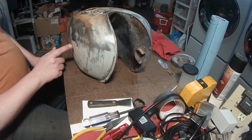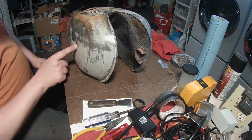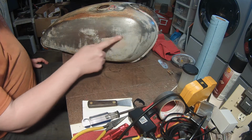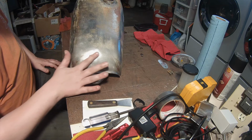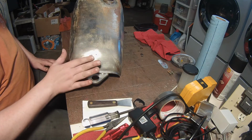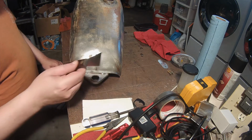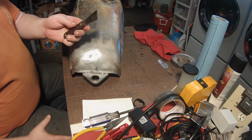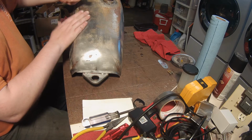But I might try my hand at putting some body filler in, replacing some of this. I don't know how bad this will be once I get this rust off here. But this little spot right here, you can feel that there's still a dent there. I think what happened was I took a lot of the filler out while I was wire brushing this. What I wanted to do is use my little scrapey tool, which I flattened and sharpened from a broken putty knife, sharpened on one side like a chisel, and the idea was I was going to scrape all this stuff off.